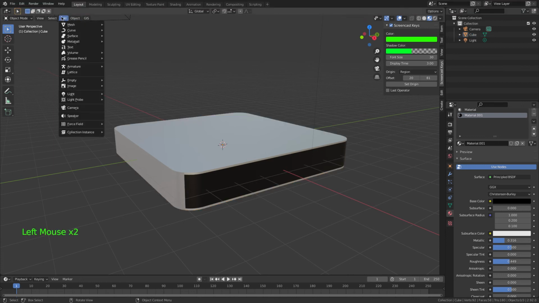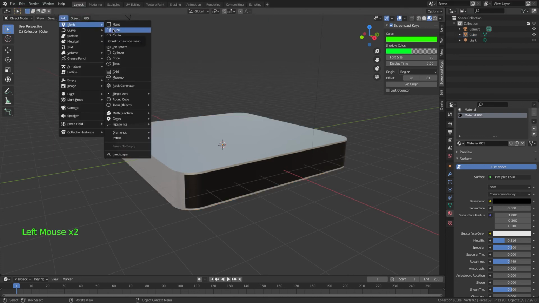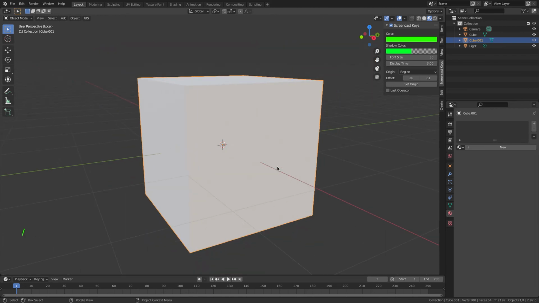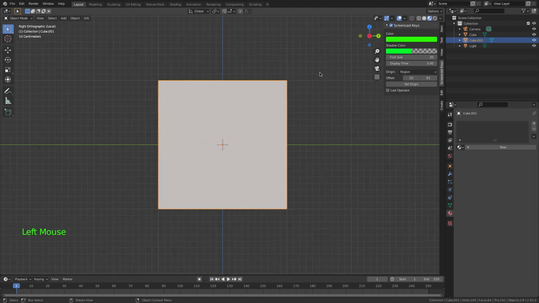So what I'm going to do now is just add, let's say, a cube basically, and click that. Go on the x-axis and just start modeling tons and tons of little different buttons or different attachments for cables. What really helped me is I'm looking at a reference. You can just search Mac Mini and look at some things of the cable design. So I'm going to pause the video and create tons and tons of different things.